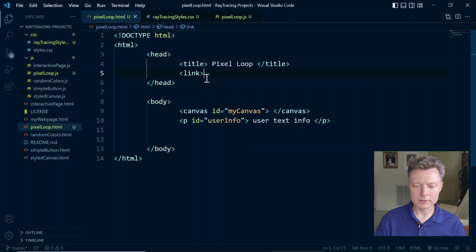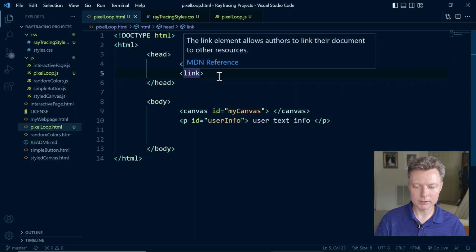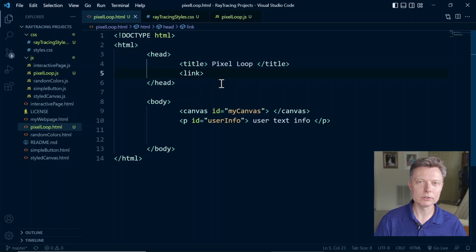Now, if you notice, the link didn't have a closing tag, and so it's a special element called an empty element, and it only has one tag. So contrast that with the title element here. A title has an opening tag and a closing tag. It has the same name twice, but with a little / denoting the closing tag. But a link is a special element, it's an empty element. So all the information goes inside of this tag that you want to link to.